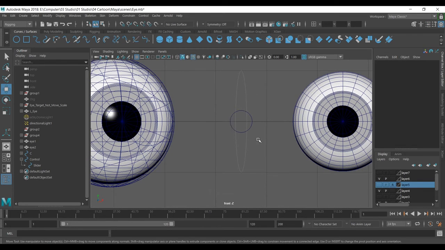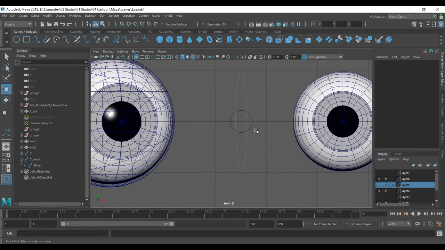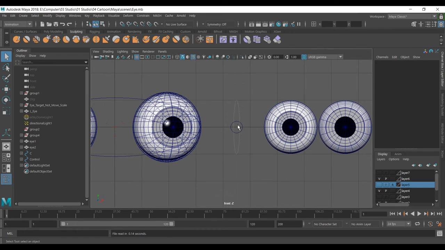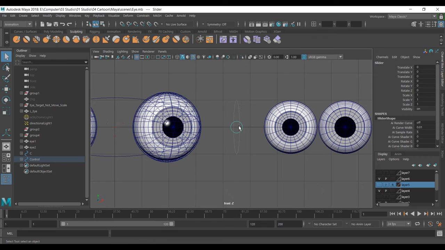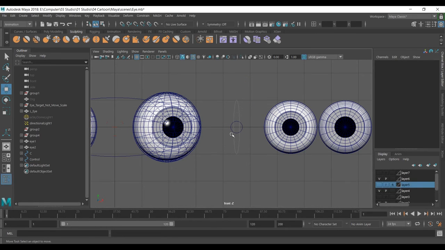Of course I forgot to say every one of these objects has had its transformation frozen. So the next thing is when I put it up, we want to make the eyeball bigger, and when it is down, I want to make the eyeball smaller. So now we want to attach this. So now we have the controller we want, and of course if you want to move this controller later, you can use this as well. But for now, we want to attach the blend shape to it.